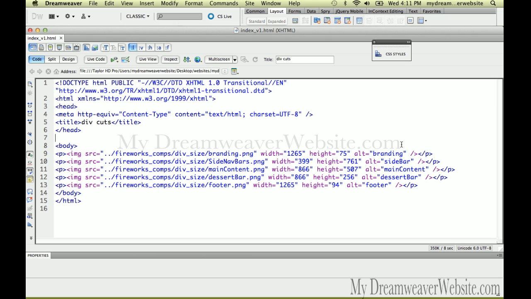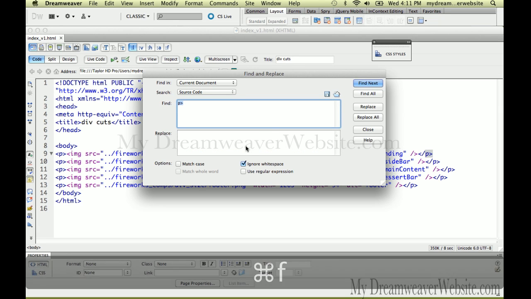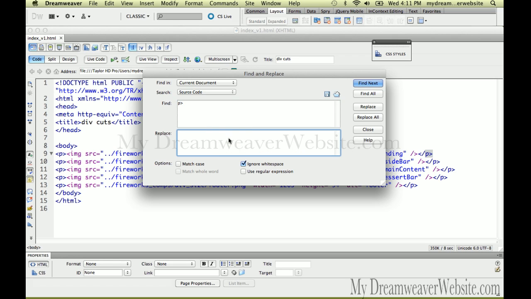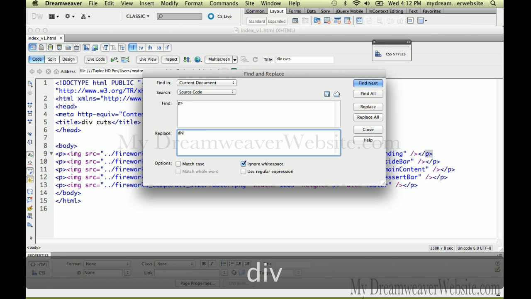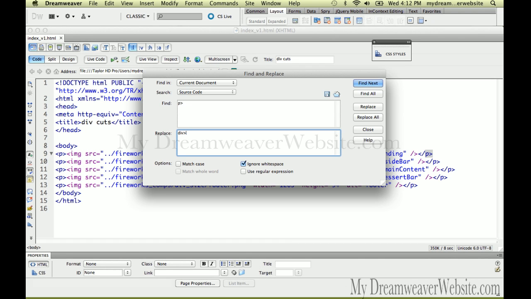Well, the oldest trick in the book from 40 years ago, WordPerfect: search and replace, find and change. What am I going to find and change? I'm going to find this, the P tag, with the less-than symbol, P, greater-than symbol. I'm not going to search for just the P, because that's going to give me that. I'm going to search for this. I'm going to take that and hit find. Command-F find, Control-F find. We're going to find this, and what are we going to replace it with? You guessed it. We're going to replace the P tag with the div tag. How cool is that? How simple is that? My techniques work. You will not see these techniques anyplace else.